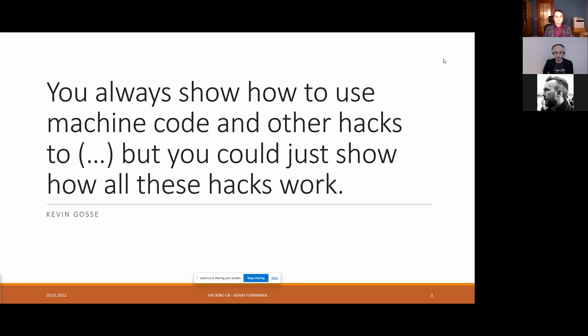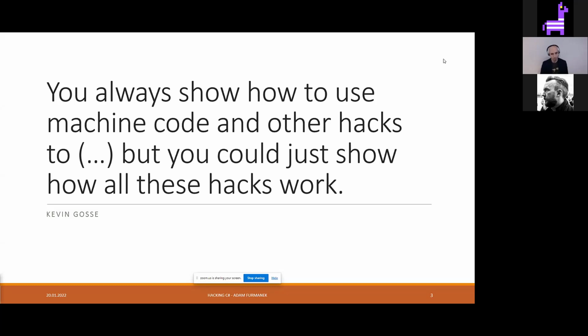Hello, everyone. As mentioned, I'm Adam Furmanek, and I talk about .NET internals quite a lot. If you go to YouTube, you can find multiple talks about how to hack memory, how to control the garbage collector, how to do all the nasty stuff with machine code directly in C#. However, what I typically do is show the business purposes, or how to do those things for some other goal.